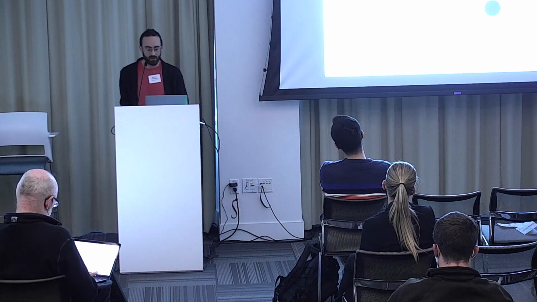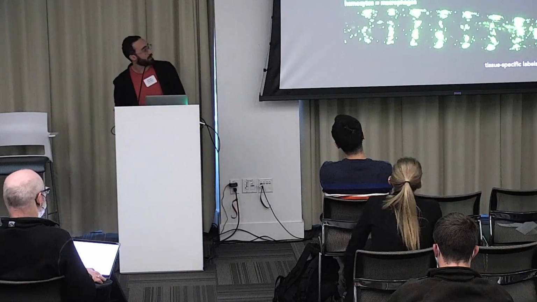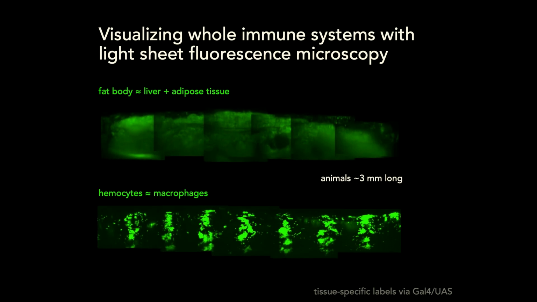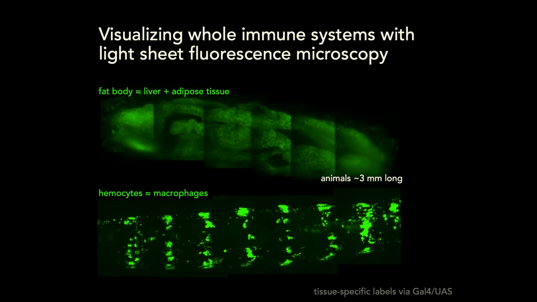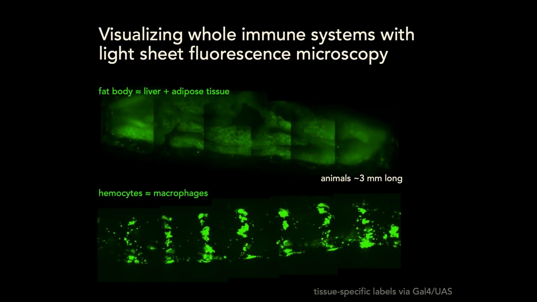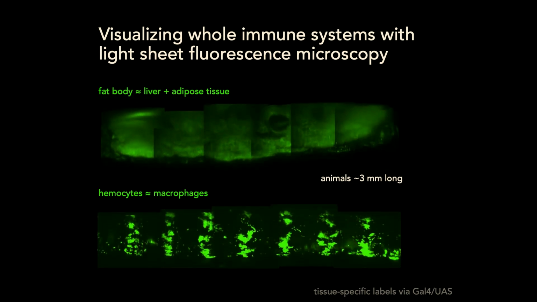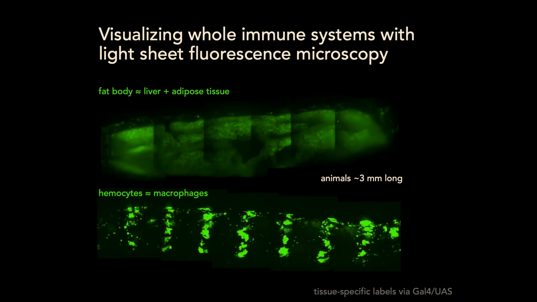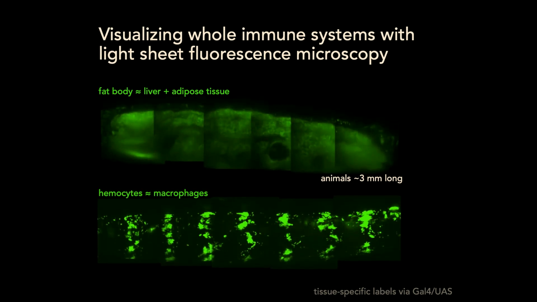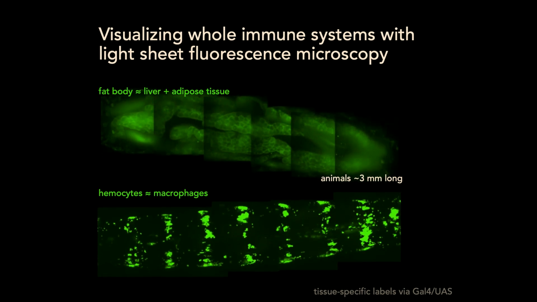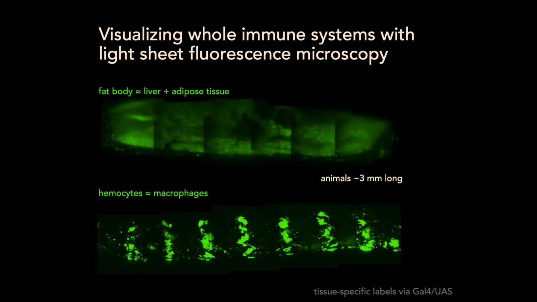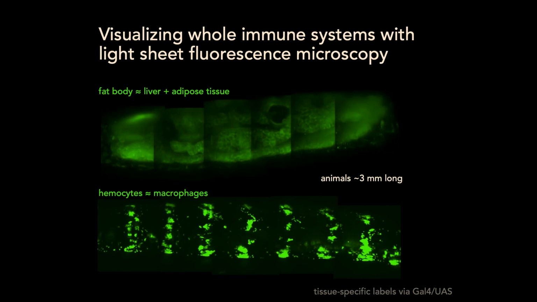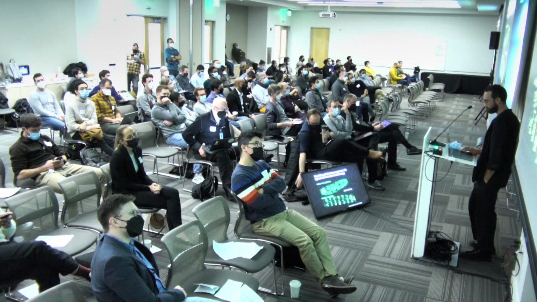During my postdoc so far, I've developed imaging methods for visualizing these cell populations at a really large scale using light sheet fluorescence microscopy. So here, I'm showing these two populations. At the top, you have the fat body, which secretes antimicrobial peptides. It's this long sheet-like structure that extends along the length of the animal. And then the bottom image shows the hemocytes, which live in these clusters that are organized into bands along the length of the animal. So essentially, with this kind of imaging, what we're looking at is every cell in the immune system of this whole animal that we can follow.